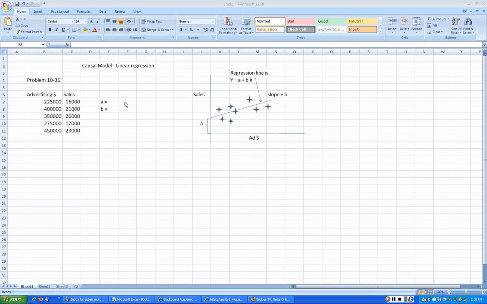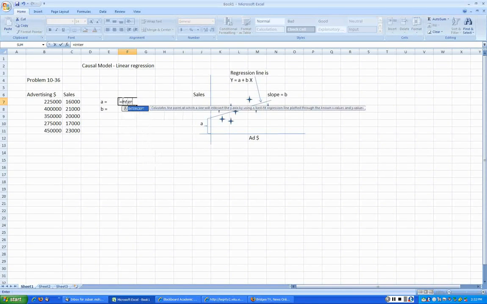Now here I have put in the data already. A, the intercept, is given by the formula INTERCEPT. Look at the arguments. The first argument is known y's. Y is always the dependent variable, so that is the known y's, comma.